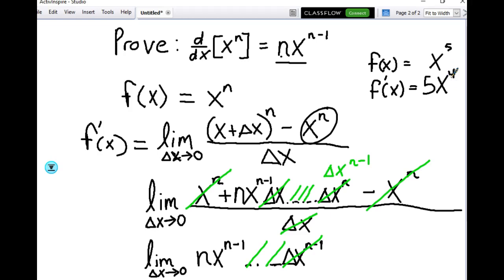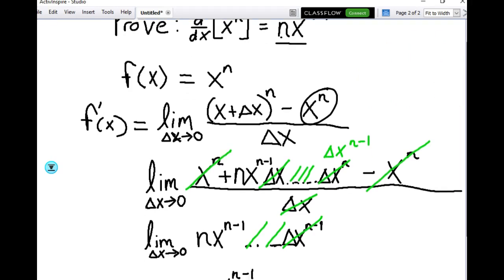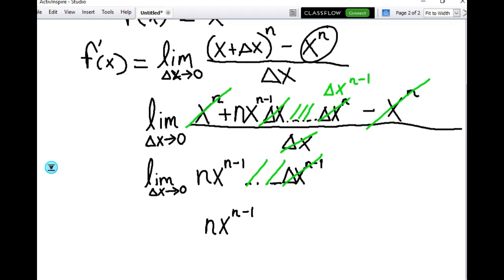Okay? So that's your first proof. This slide here is the slide that you guys would need to be able to recreate on a proof in order to receive credit for it on our next test. The stuff in green there is not required. I'll just assume that you know that those things are canceling out, but all the black stuff there is something that I would expect to see. Okay? So that's our first proof.